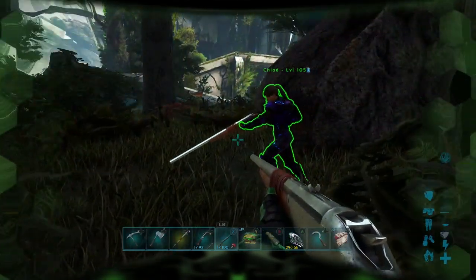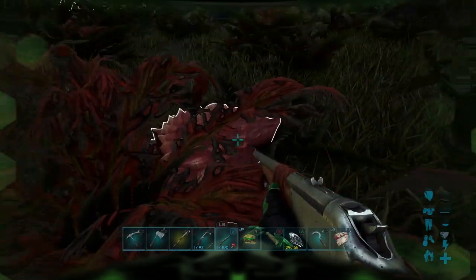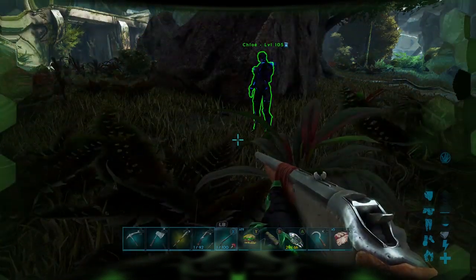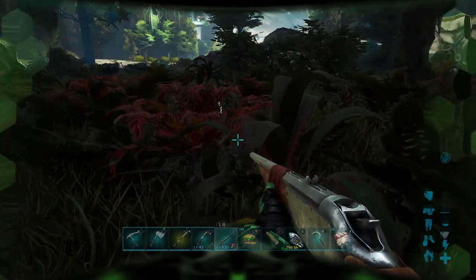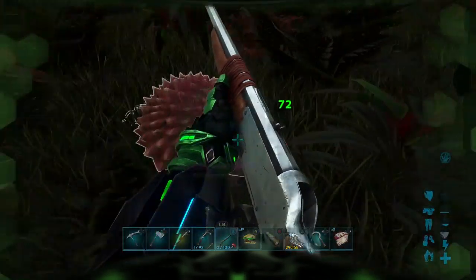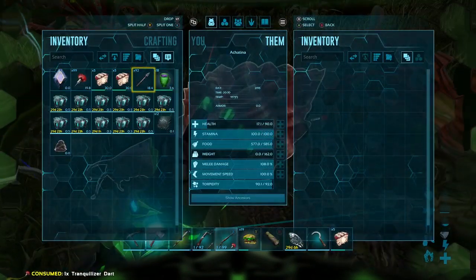Is that a primitive with tranq darts? Okay, shoot it once in the butt. Don't go for the head. Primitive? I think actually this is ascendant. Okay. But I don't have any... Yeah, it's ascendant. All right, well, luckily that one shot with the ascendant one, I didn't know if it would kill it or not. It was very close to killing it.